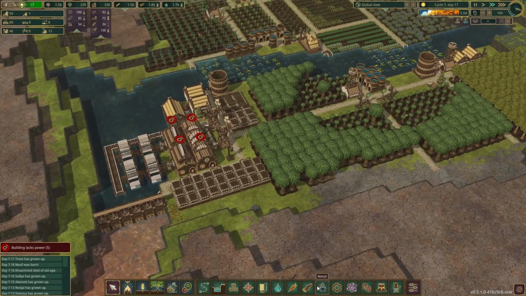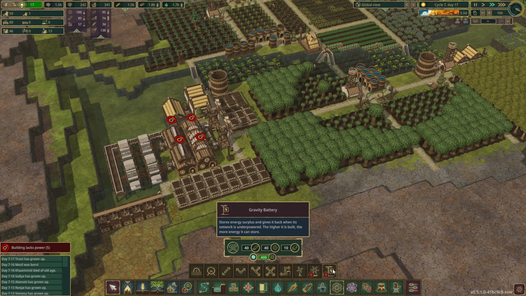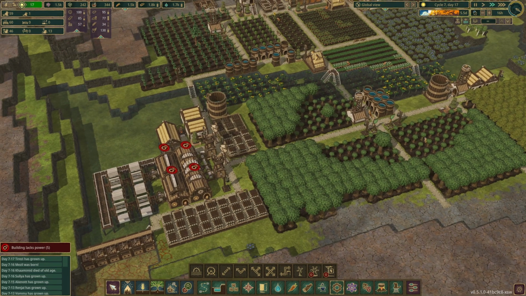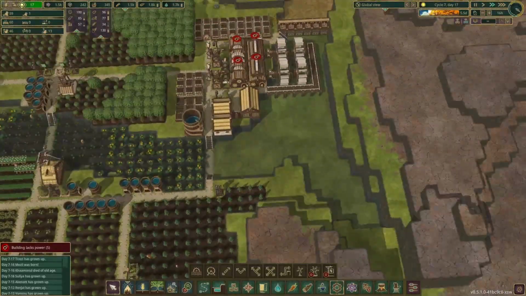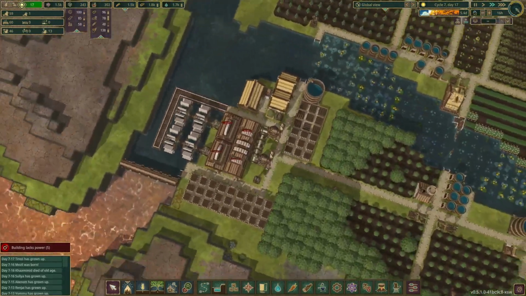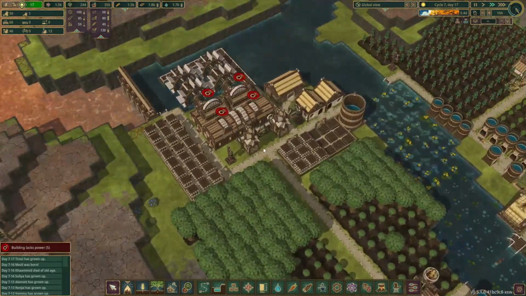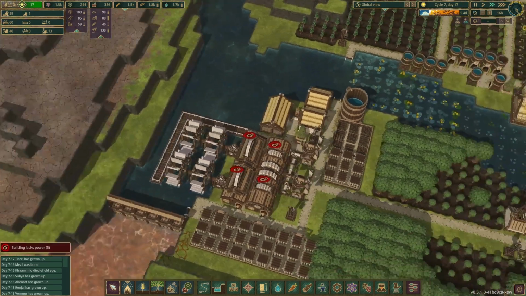And where are the batteries? I know that I need metal blocks for it, but still I want to know. 400 signs. Okay, that's not that far away. Let me expand this somehow. Don't know how yet, because I again, you know, pushed myself into a corner. I can't really expand this anywhere else.